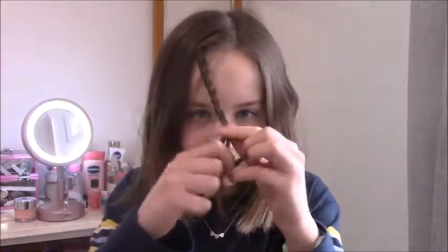and just go all the way down, or just as far as you can go. Don't worry if you can't go all the way down. And usually when I do these kind of hairstyles, if you've watched them before, I'll say angle it this way because then you don't end up with that bubble. But for this hairstyle, you actually want to angle it down. So I think that's a bit easier because you can watch yourself braid like this and make sure you're doing it right. So just go as far as you can, like so.